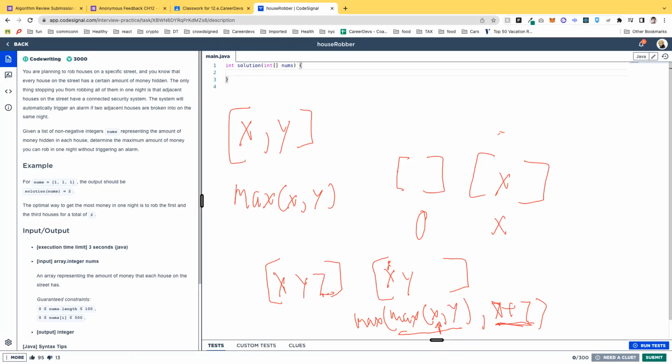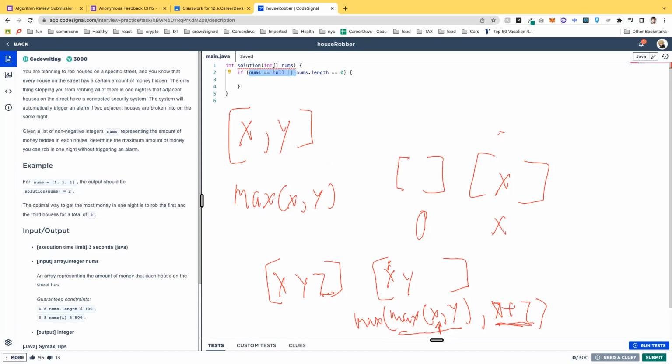So first, I'm going to say, okay, well, if, not for arrays, what is it, length or size? Length. And is that a parameter or a method? I think it's just a property. Yeah, it's a property, not a method. So if nums is null or nums.length equals 0. I don't think it can be null because int can't be null, can it? So I guess we don't need to check that.